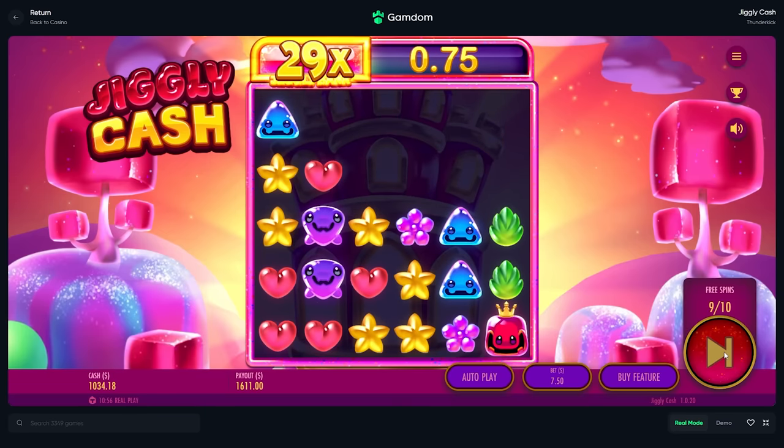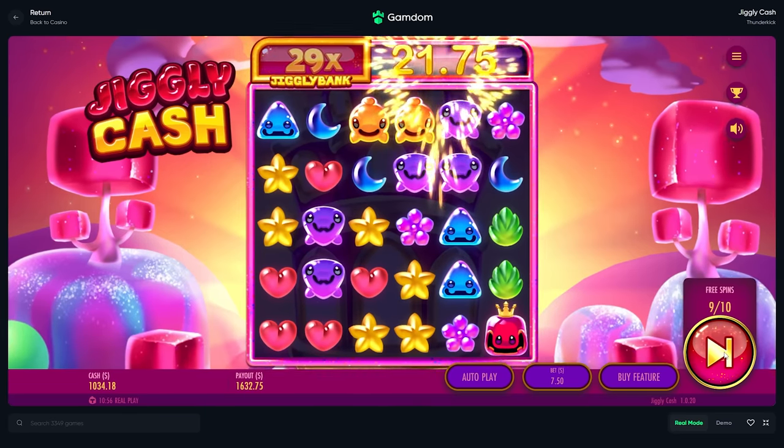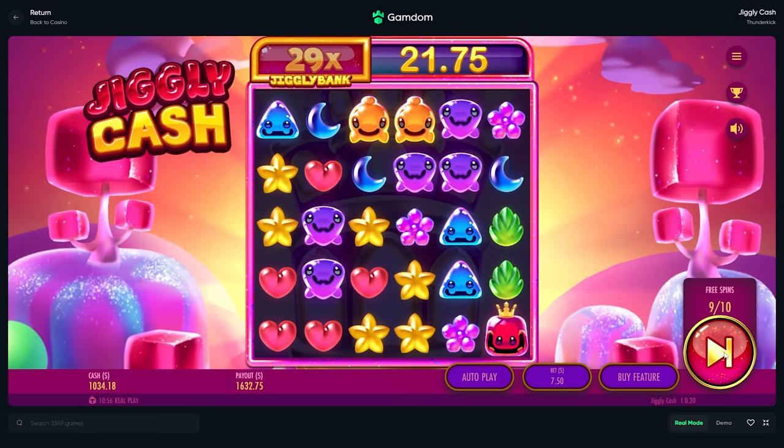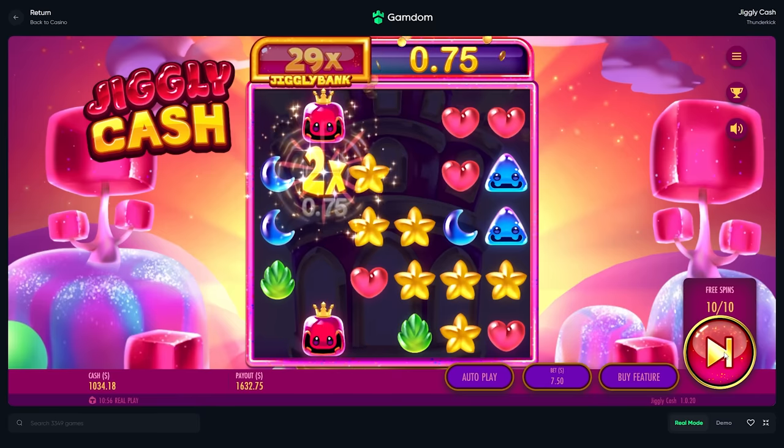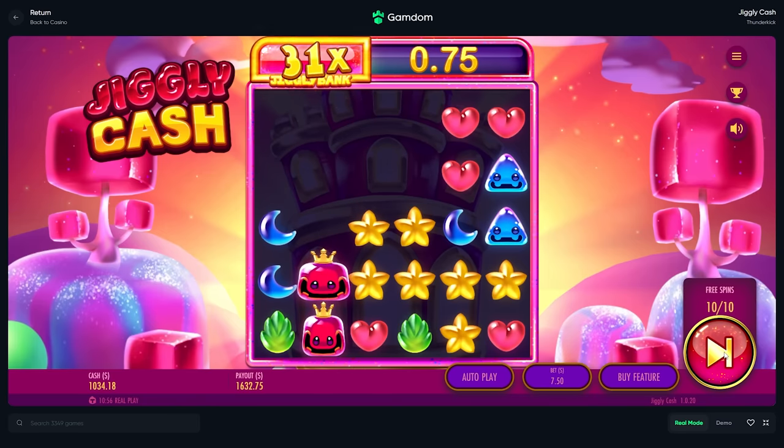Maybe even hearts would stack five, but don't be a dead spin. Don't be a dead spin. Orange. We need one. One orange.